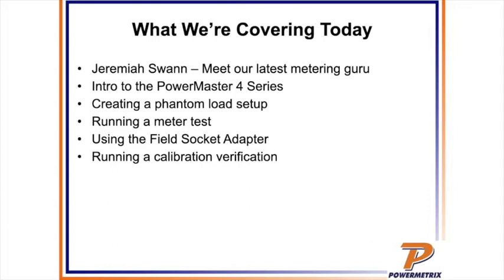We're going to show you how to set up a solar site, where you're going to have received power instead of delivered. Also, some folks asked about element tests, where you can test the individual elements, A, B, and C, rather than all phases at the same time. Then we're going to do a creep test, to show you that you can use the 4 series as a warm-up board and a test kit, so we can use the creep test to power up a meter so you can program it.